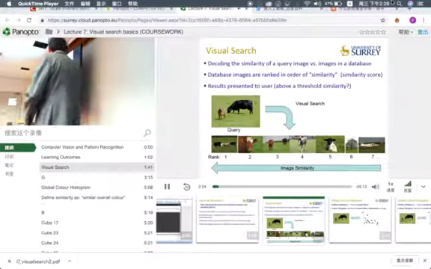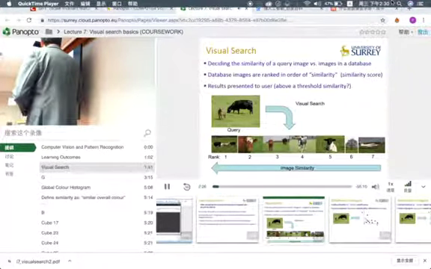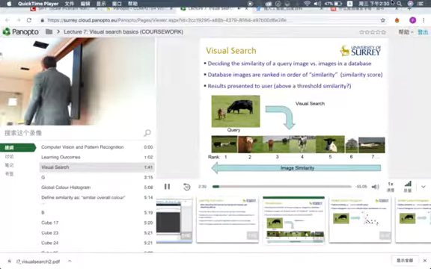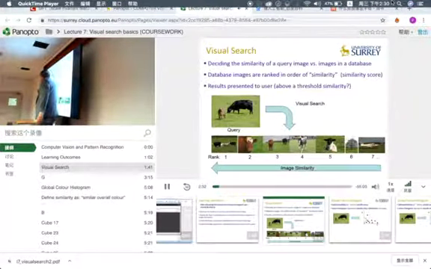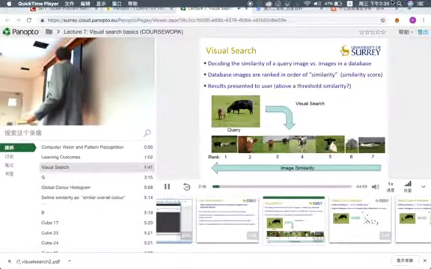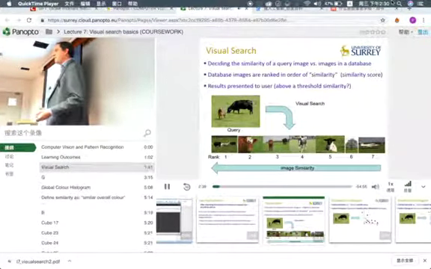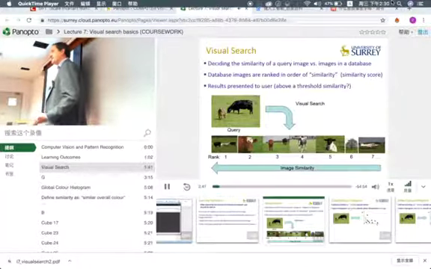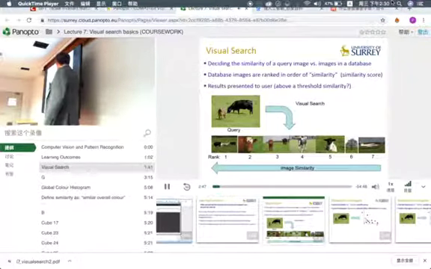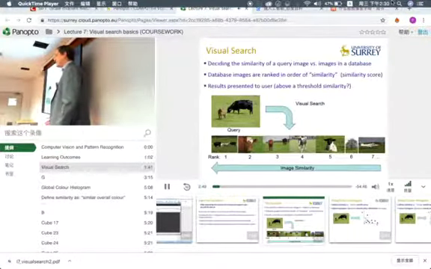Okay, so this process of visual search is a process of measuring the distance, the similarity somehow, of this query to every image in your database. So the obvious question is, how do we measure the similarity of a pair of images in order to make that search? Everyone happy with this? Actually, there's one extra step. We may want to threshold that similarity score as well.